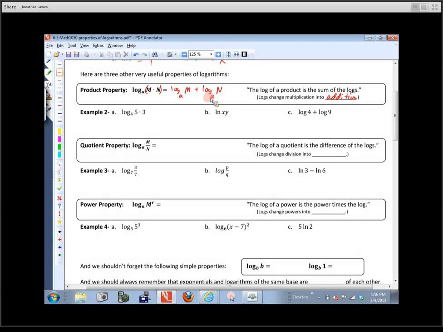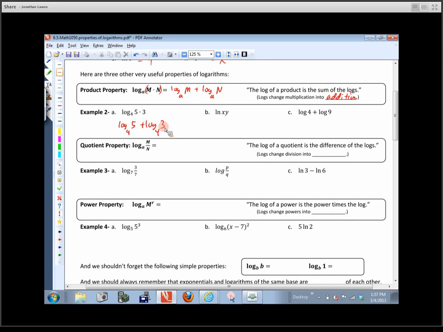Okay? So that was a heck of a lot easier. Get the numbers, add them together rather than figure out this huge number and then figure out a to what power equals that huge number. Now what I want you to notice is these properties work in reverse. This is an equal sign. If I have this, I can write this down. And if I have this, I can write that down. Okay? So if I have log base 4 of 5 times 3, I can write log base 4 of 5 plus log base 4 of 3.